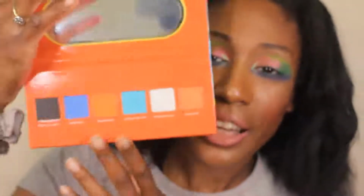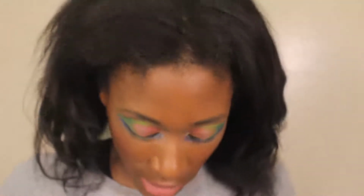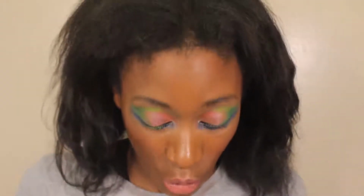And then, believe it or not, the one that has a lot of the blue mattes in it, I don't really like that much either. I don't know. This one and Juicy Skewer just aren't my favorite. So if I recommend anything for you, Exotic Skewer and Caramel Skewer. I love the way these blended. I love the way these performed. I love the dual chrome shimmers in here. I just love everything about these two in particular.